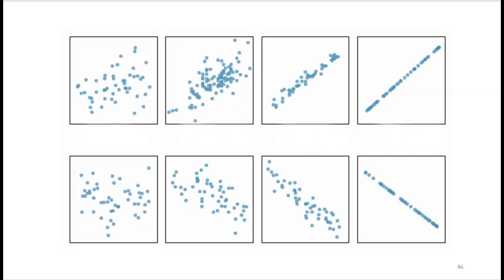We can describe the direction of an association as follows. A positive association means that the values of one variable tend to be higher when values of the other variable are higher. In this case, the scatter plot will go up and to the right. Notice that these 3 scatter plots exhibit a positive association. A negative association means that the values of one variable tend to be lower when values of the other variable are higher. In this case, the scatter plot will go down to the right. These 3 scatter plots exhibit a negative association.